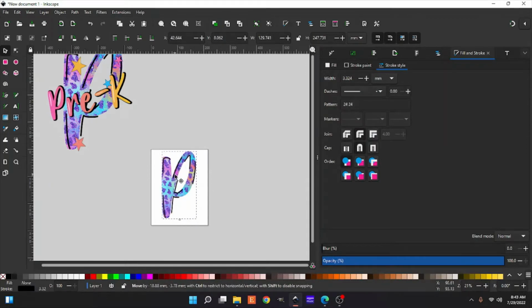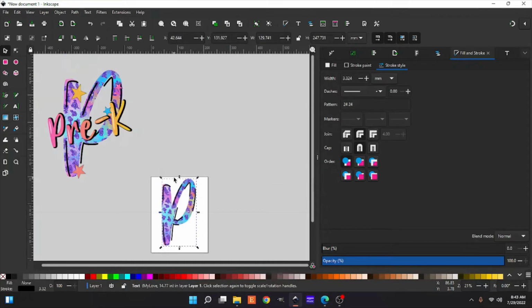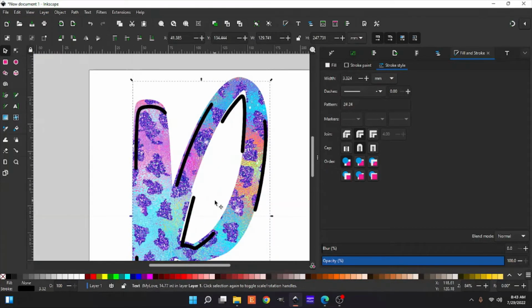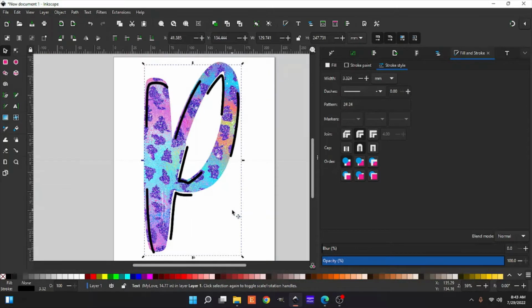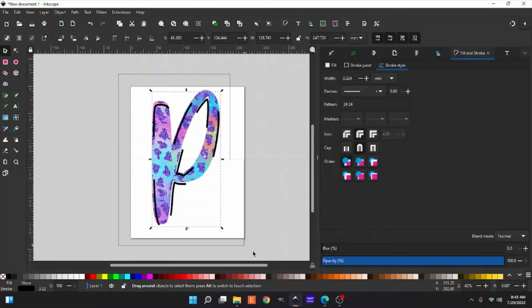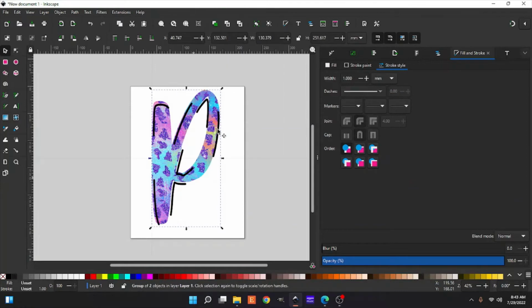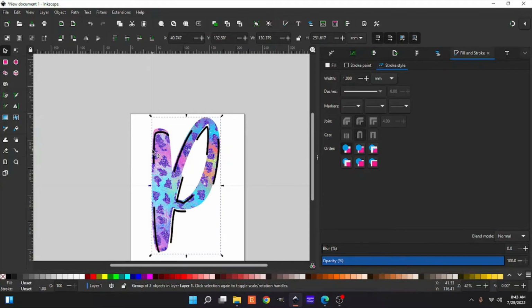Just so it's sticking out a little bit. I think that's how I'm trying to get it somewhat close to how I had it. It doesn't have to be perfect, but okay. Now let's see. Now we have that. Let's back up some. Let's group this all together, that way it doesn't get messed up when we're moving everything else around.